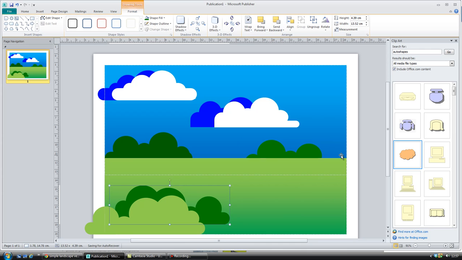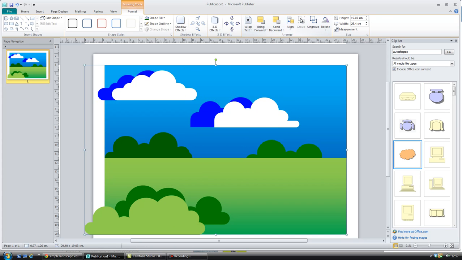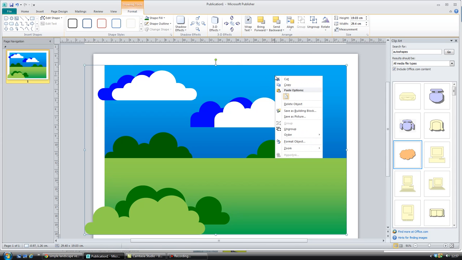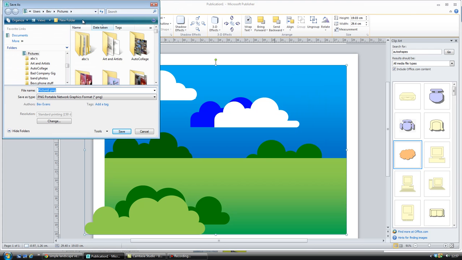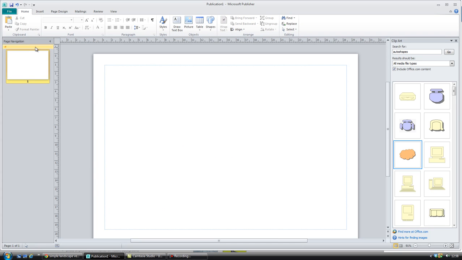When you're finished, and I'm going to say for now that this is finished, just press Ctrl and A to highlight all the pieces, group them all together, and then you've got the option here to right click and save it as a picture. Choose the folder you're going to save it in, give it a name, and then when you want to you can open it up in a photo editing package and just crop those bits off, okay? Or if you're really feeling lazy, you can get rid of it.